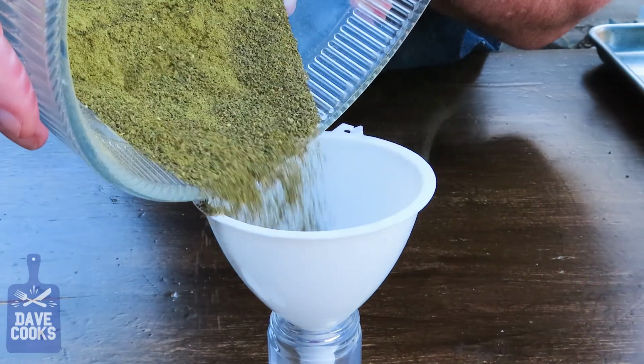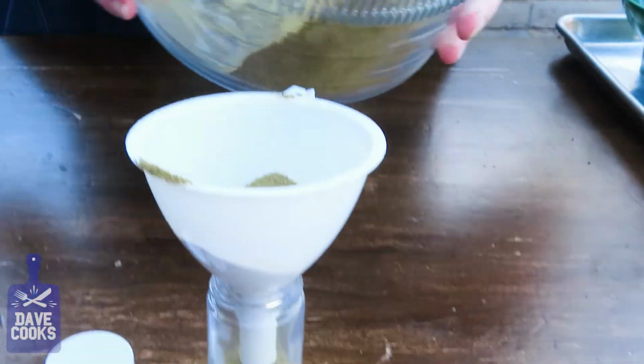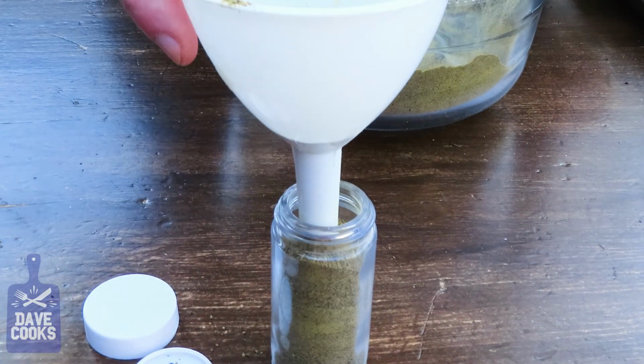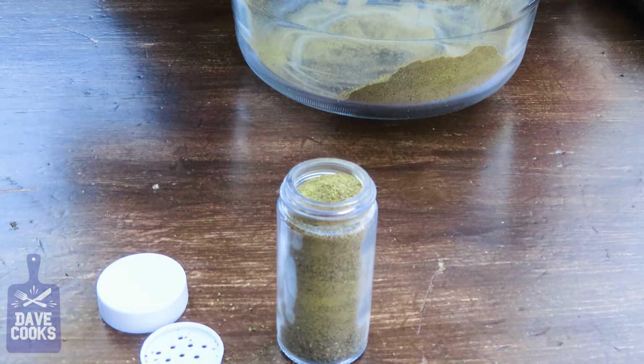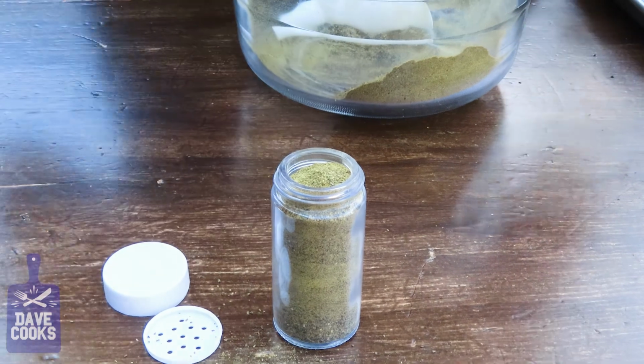And I thought I was only going to get enough to go in this little spice jar, but ended up with a little extra, and then some on the table too. That's it. You got some beautiful smoked jalapeno powder, what some people would call chipotle powder.